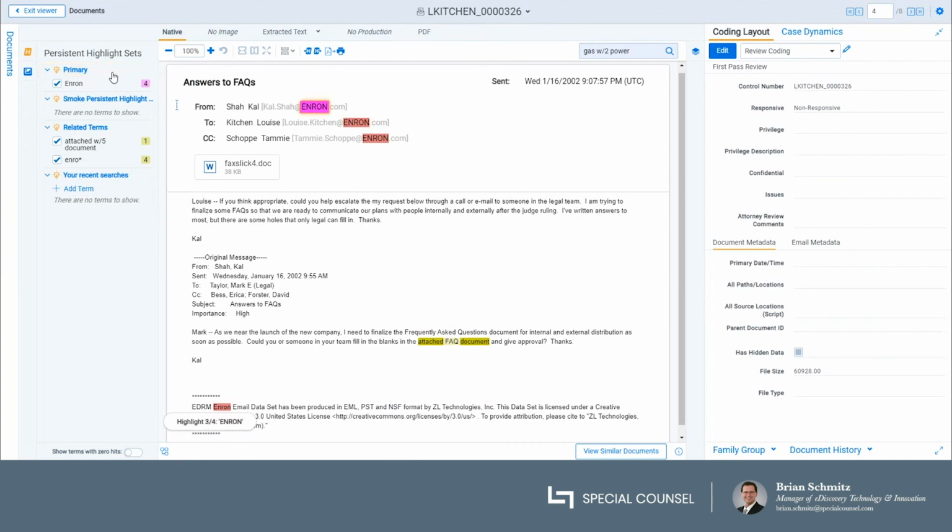Additionally, if I just cared about one term in a highlight set, like maybe I only care about these 4 terms in my related terms set, I could click on that singular term and go through those highlights as well. I can still turn off the other terms if I want to get those out of my view, but I don't need to if I don't want to. I can just highlight the one term.